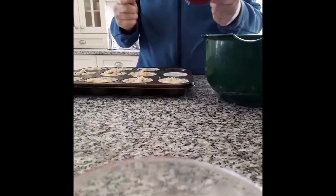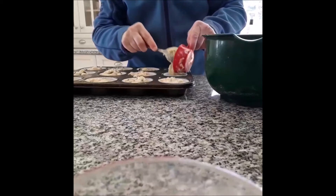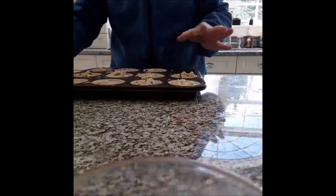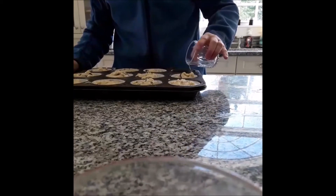And then we're just going to mix this all up. Once you have your mixture all stirred up, I don't have an ice cream scoop, but I just used my third of a cup measuring cup that I had my butter and margarine in. Depending on the size that you want to make your muffins, a third of a cup is usually a good amount. I just fill each one of my muffin tins with about a third of a cup. And if you have one tin left over, just pour a little bit of water in there so that it keeps everything nice and moist.